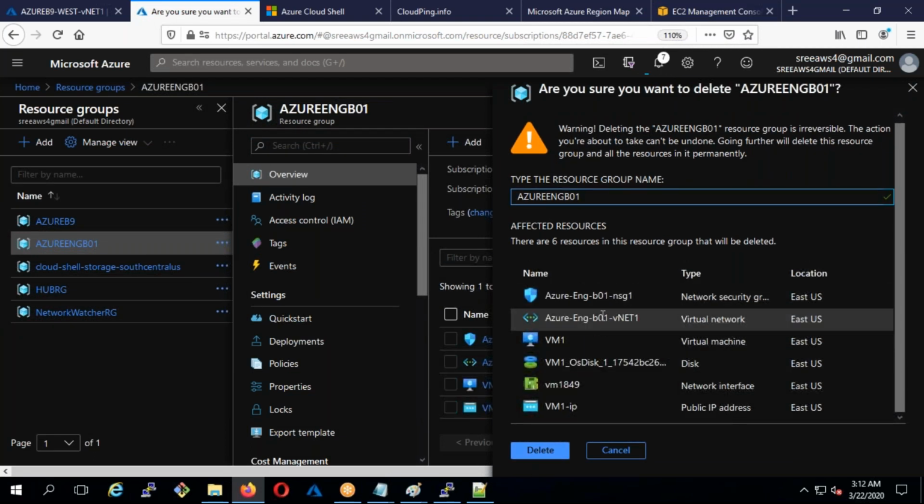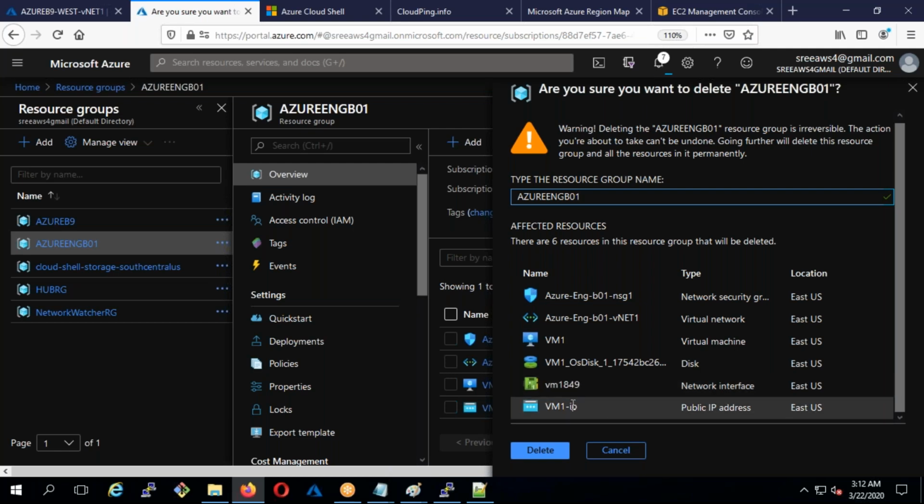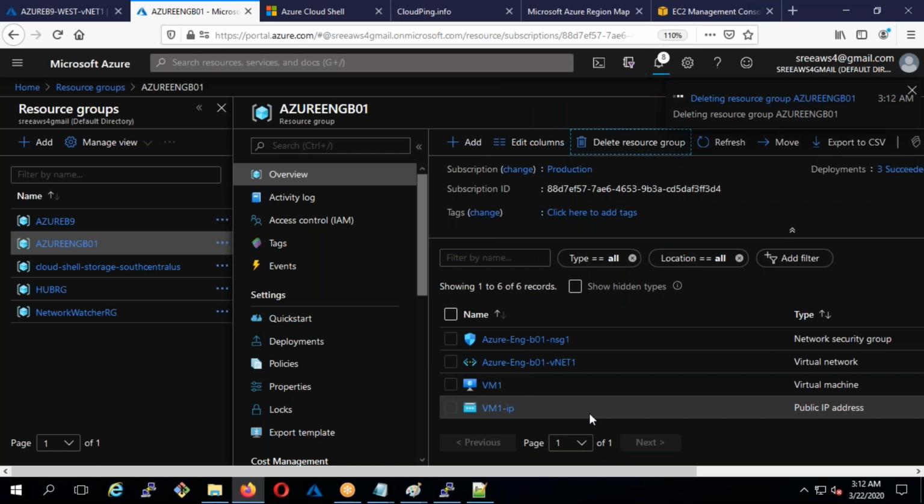It's a little headache. Normally in AWS, if you delete the machine, it will delete everything, like the drive as well as the IP. In Azure, it is not like that, everything is independent. If you delete the virtual machine, it won't delete your disk as well as the interface IP. You need to delete them separately. So instead of going through that headache, I just delete the whole resource group. It wipes everything out completely.